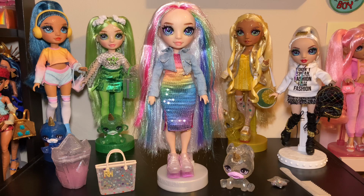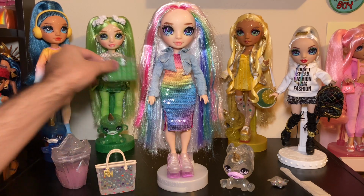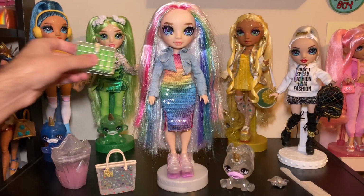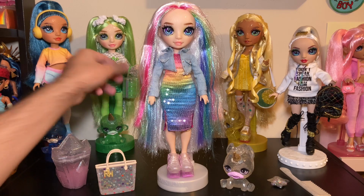And I have seen people comment like, "Don't keep it there, it's gonna get bad." I do check on it. I do look at it and make sure it's not gross and crusty. So the slime holds up. I don't know how long it's gonna hold up, but it's going strong. It's there.